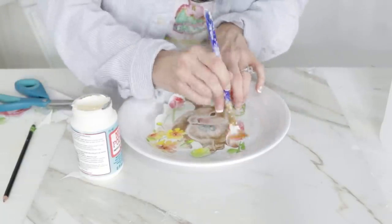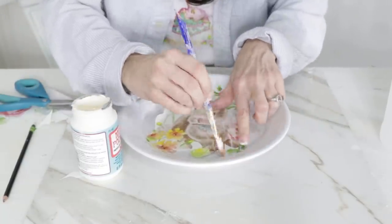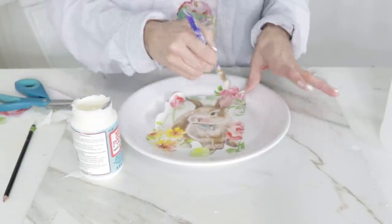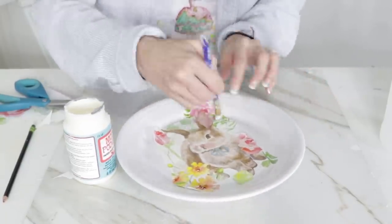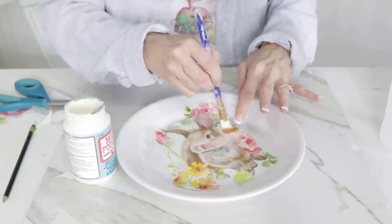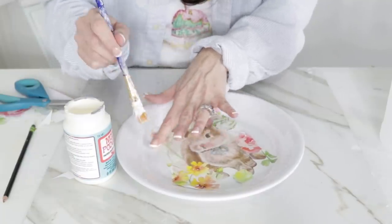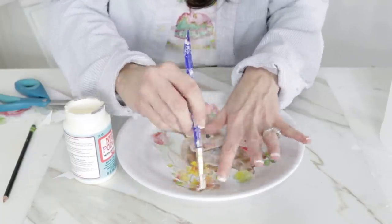And my little gift bag, it did want to ruffle up, so I ended up using just some little heavier items to kind of hold it down while the glue began to dry. But no worries, after the glue began to dry, it held on just perfectly. I only used one second layer of the Mod Podge on this plate, but you could definitely use two.